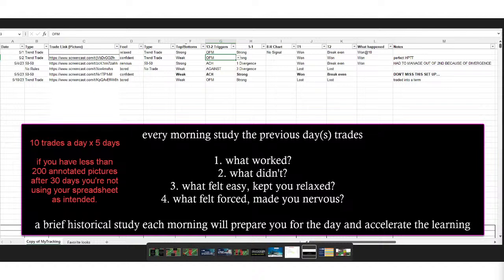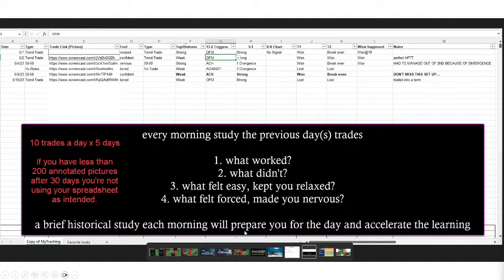Maybe you're trading in termination conditions and it's not serving you well. What happens is every time you present, I'm going to see your patterns. We're going to talk about your patterns, and then we're also going to talk about the patterns in the market that are bringing you success, or that are making things difficult. You really will feel relaxed on the good ones, and you're going to feel a little forced, a little nervous on the bad ones.